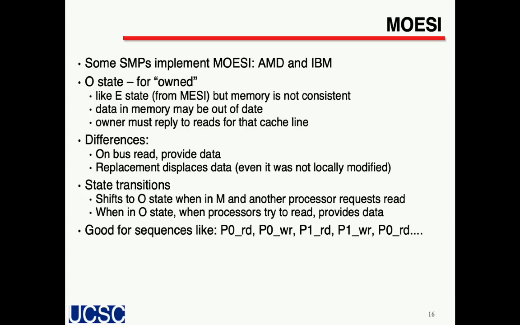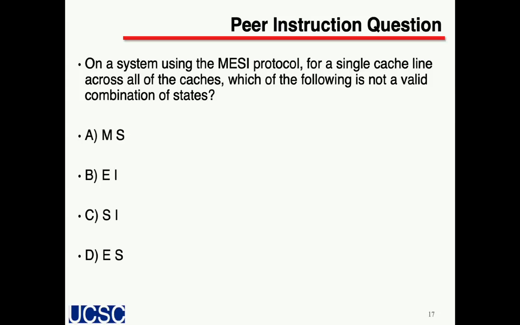Okay, so let's go into a pure instruction. I think we maybe talked about this a little bit indirectly, but let's be more explicit. We have a system. We're doing only MESI, not MOESI. Talking about a single cache line, or single cache line address, looking at all the different possible states across all of the caches, which states are possible? The question is which is not valid. That implies that 3 out of 4 of these are okay combinations of states, and 1 of these is not okay. So think about that for a second, about which combinations of states are not okay.